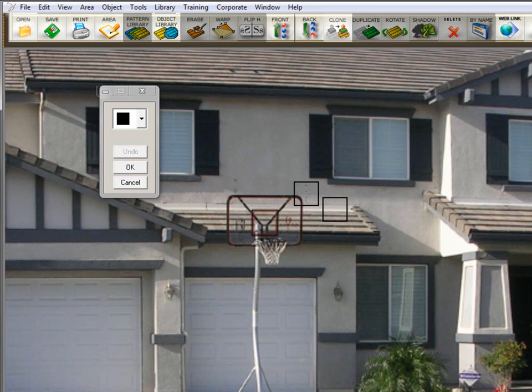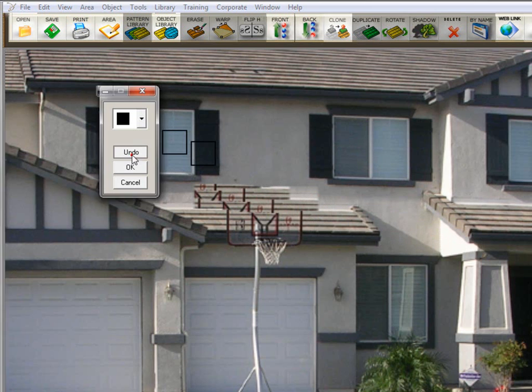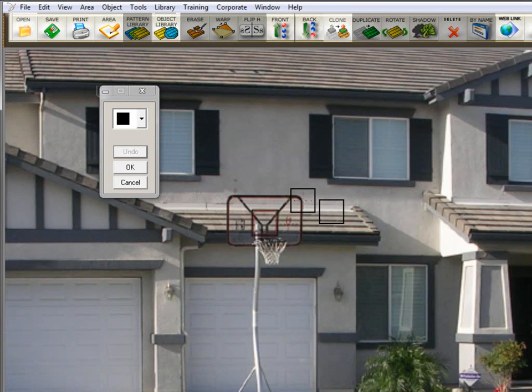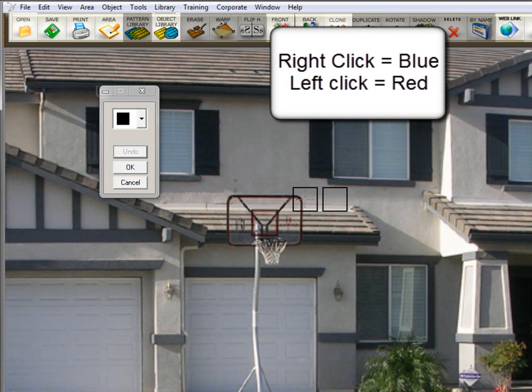Well, let's do it and show you what I mean. So my brushes are not aligned. I'm going to left click and draw across the screen, and you can see that's not exactly going to work. So let's undo that. And again, I'm going to reset this brush here by right clicking with my mouse right here, and then I'm going to left click. By the way, when you see the blue circles coming out of the clicking, that means it's a right click, and the red circles are left clicking.